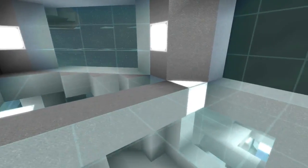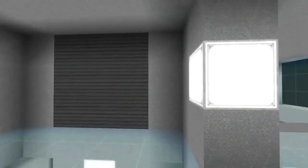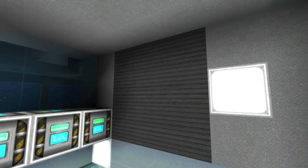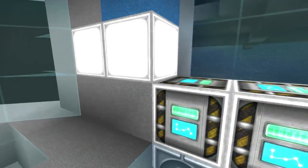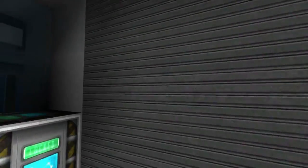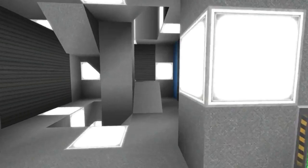Moving it up, we get, oh wow, a really nice glass room. I'll be honest, I'm not sure what the purpose is of having these doors here, considering you could really just open this all up and make it a walk-around room, although there is some storage in here, so maybe it's supposed to be closed off or sectioned off in some manner. But I really do like this. I love this. Get a really nice view with these windows. Right? That's pretty cool.